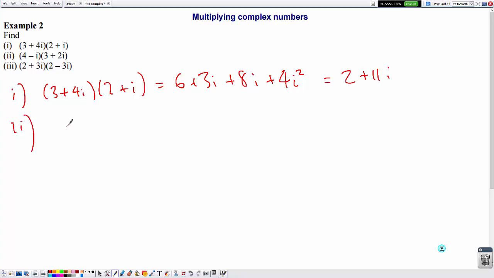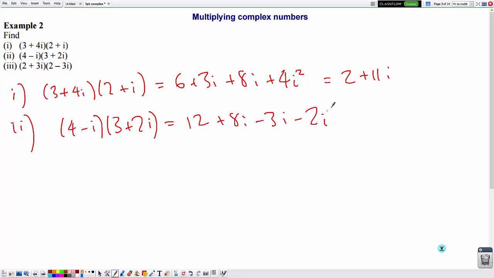So we've got 4 minus i times 3 plus 2i. Now, I'm still not going to skip yet. In the last one, I think I'll skip a few steps. So that's 4 times 3 is 12. And then we've got minus 3i plus 8i. So it doesn't matter how. Plus 8i minus 3i. And then we've got a minus 2i squared. Now, i squared is -1. So it's minus 2 times -1. So this is a plus 2. So this whole thing gives me 14. And 8i minus 3i is plus 5i.